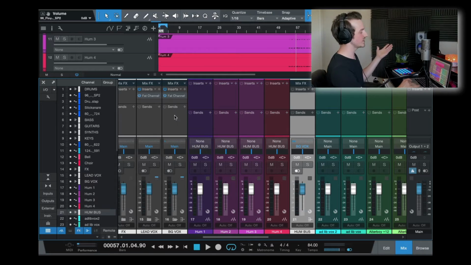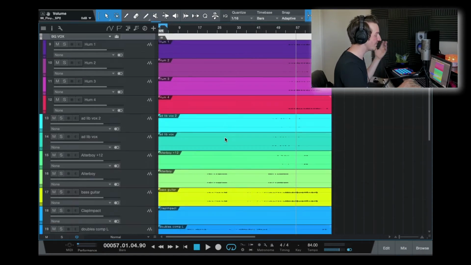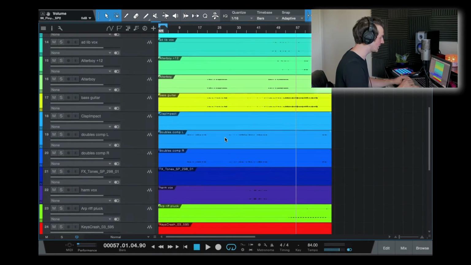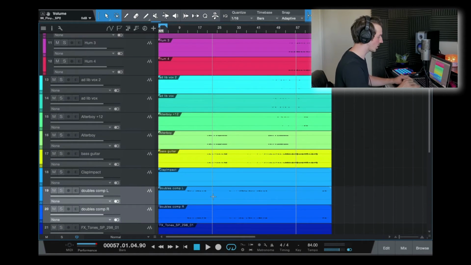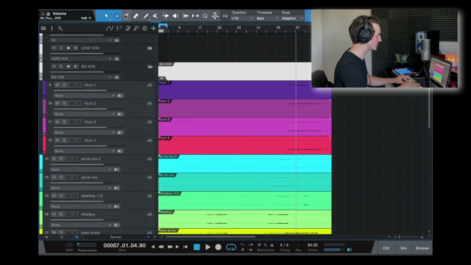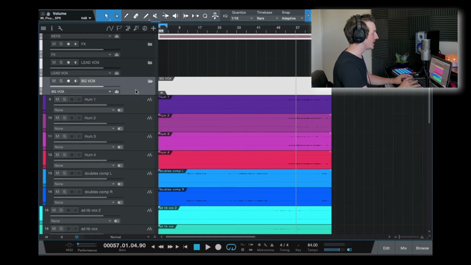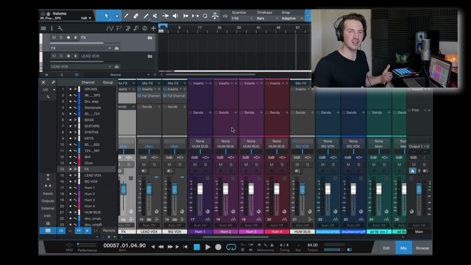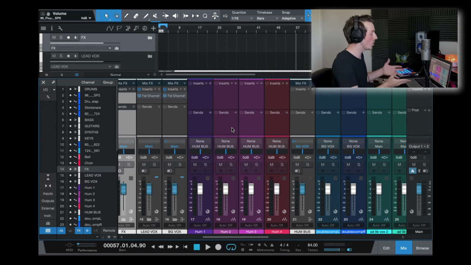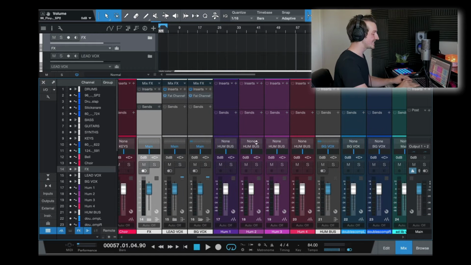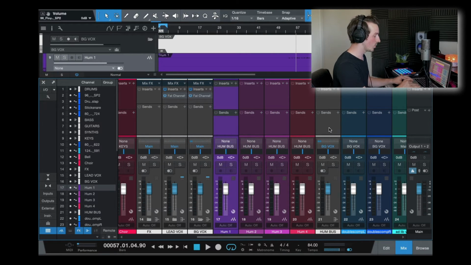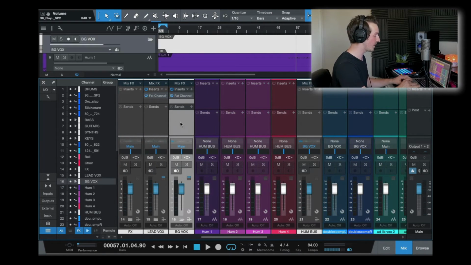And that is actually where I want to end this, is you want to put plugins on the buses first, then on the individual tracks as needed. So let me show you what that looks like. So again, let's use these hums as an example. Now we also have other background vocals somewhere around here that would also work to go to the background. So let's grab these two doubles and send those as well. Now, because these are all backgrounds, you want them processed usually pretty similarly. So instead of going to the individual tracks here, or even this bus, I'm going to start on the background vocals bus here.